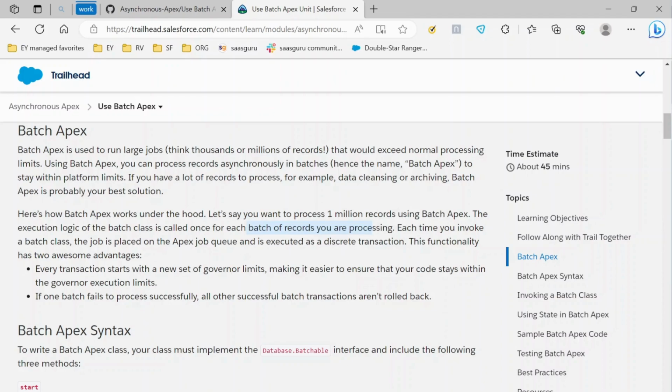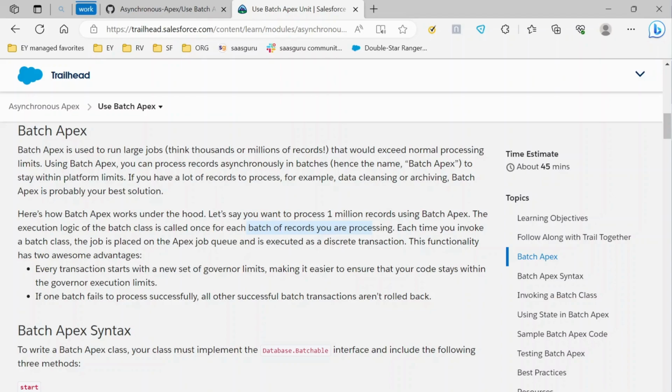transaction. So it will not execute the millions of records in one transaction. What it will do is query all those records, hold them, and then take out 200 at a time. The 200 is the default batch size, so it will pick 200 records, process them, then the next 200, and then 200, and then 200.